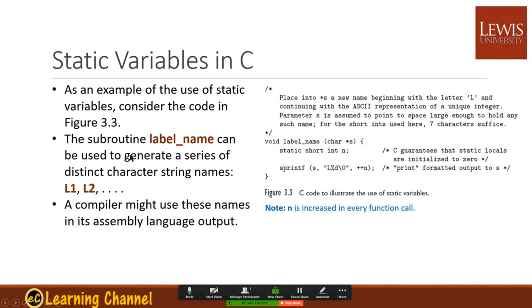For example, a subroutine label can be generated as L1, L2. Every time you call label name, you print this label with a number, and each time the label function is called, we advance n by 1. So this function label name will generate L1, L2, and any Ln.